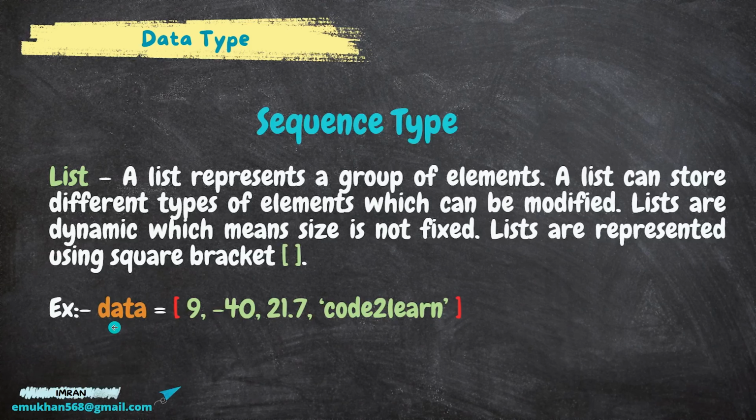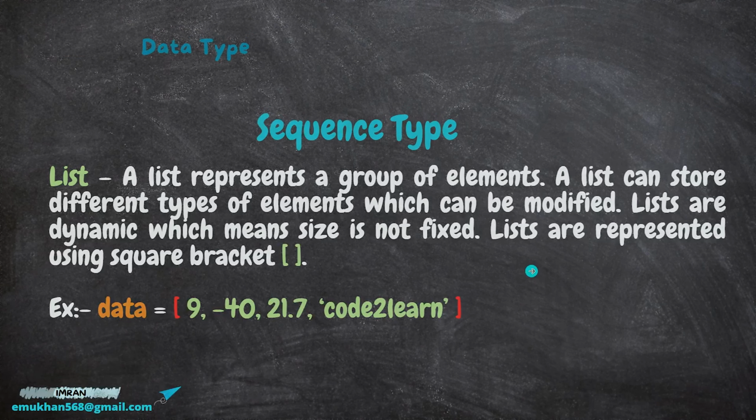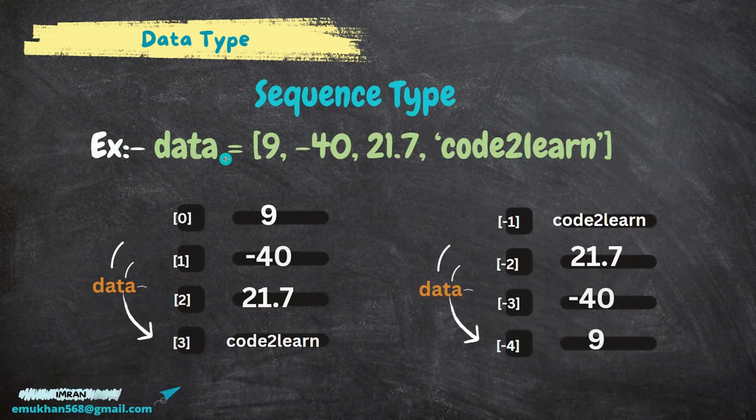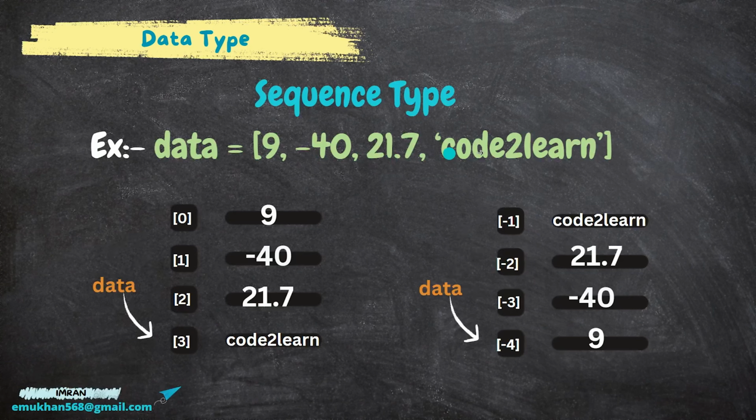And here data is a variable. So let's see some examples deeply. So here the data is the variable, and we have some elements inside the list. So here is some indexing. You can see the position of 9 would be 0. Python will index from 0, it will go forward 0, 1, 2, 3, 4 in this way. So we have a length of value 0, 1, 2, 3, 4.